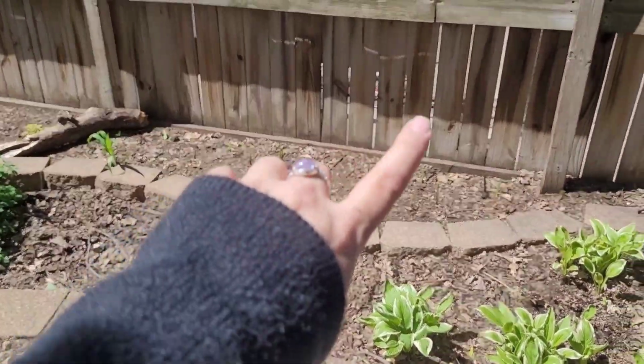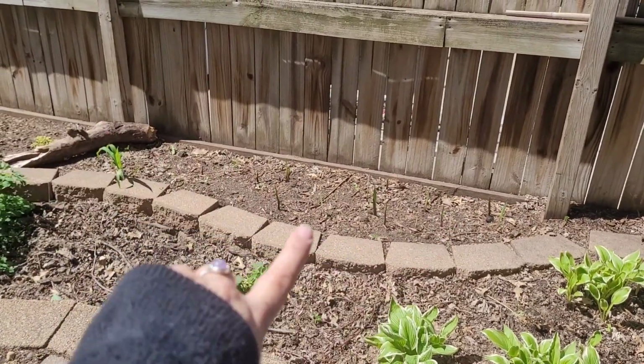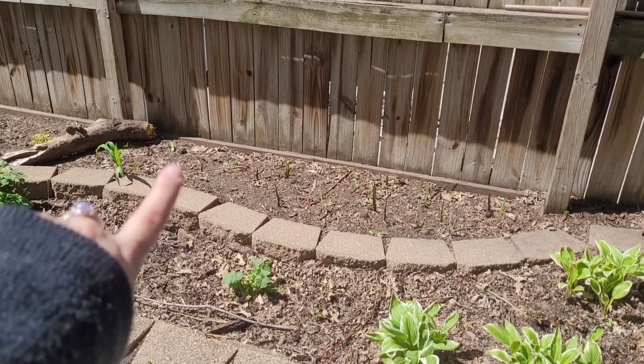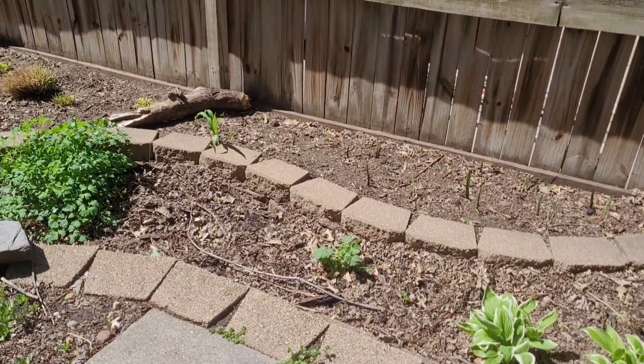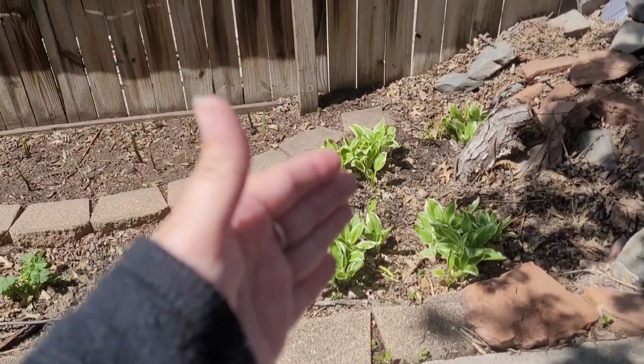So this right here is all like blood red gladiolas, I think. I don't remember. They're starting to come out. But I know that they're tall and they're like a really deep red. But the rest of this part in the front is like white.